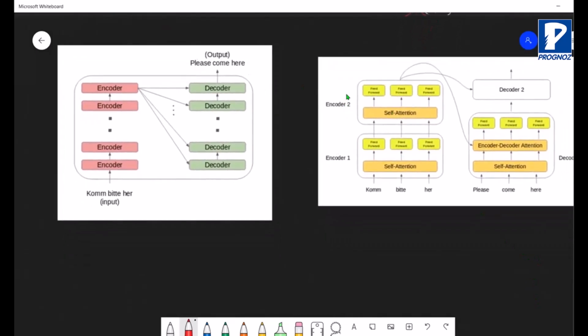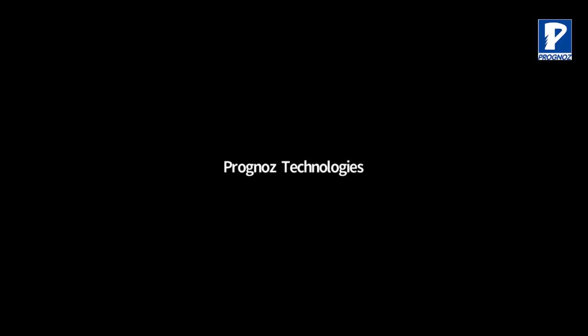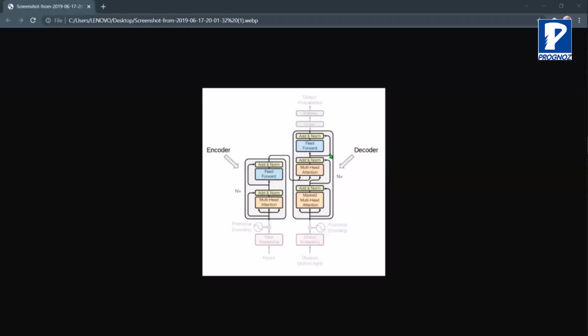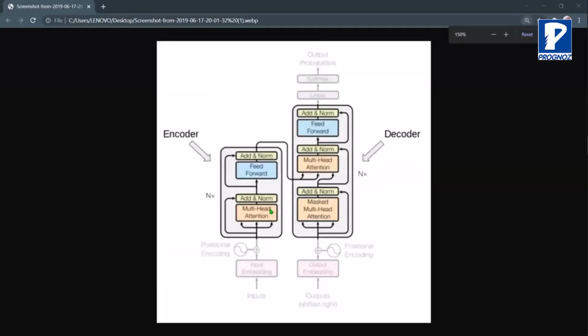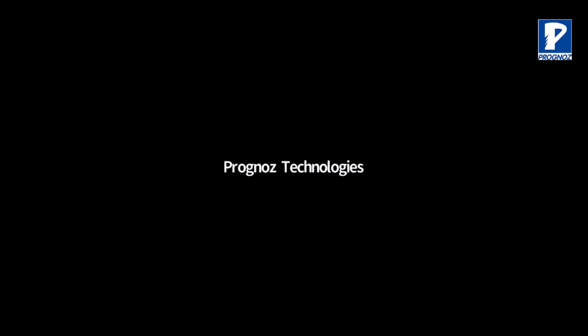Before even showing this figure to you, let me show you one more picture. Just give me a second. Okay, so this figure that you can see is the picture of the transformer. This is the conventional transformer that you have. Here again you can find that on the left side you have the encoder section, and on the right side you have the decoder section. So keep this picture in your mind for 2 minutes and we will talk about that here.